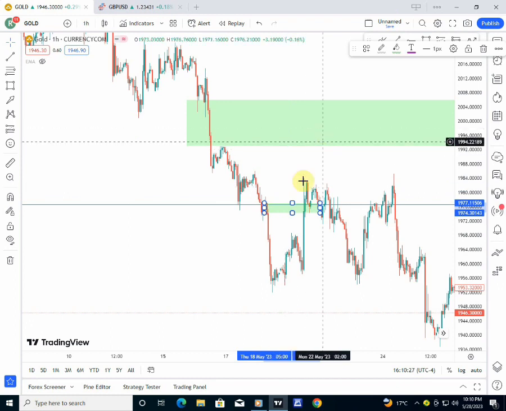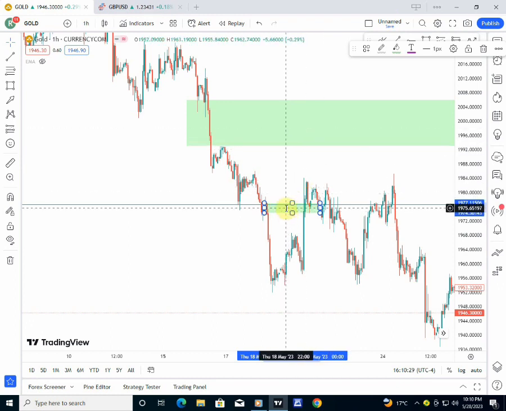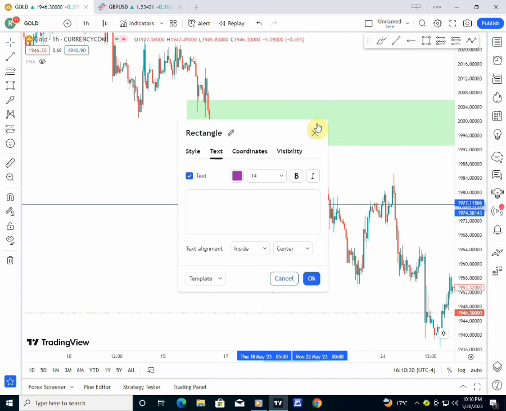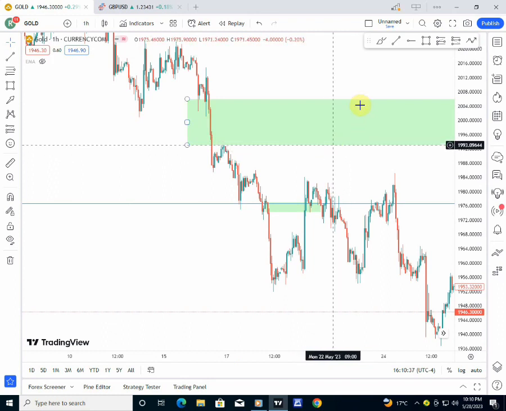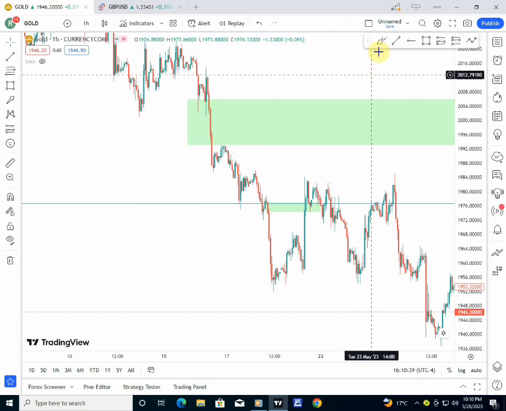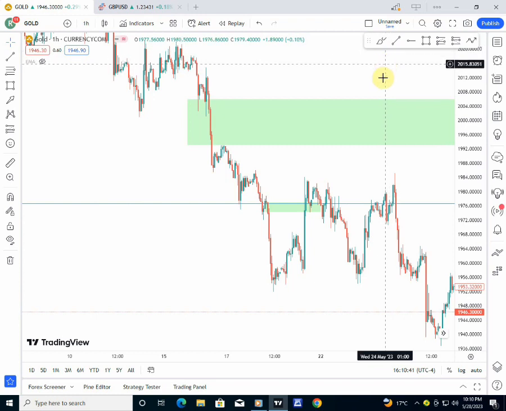So okay, I'm looking at this market first right here. It might be a bit risky because it's 1 hour, but I don't use 1 hour at all. I use 5 minutes and so on. But this is a very nice example because it happened on a higher time frame. For swing traders, you can take this confidently.